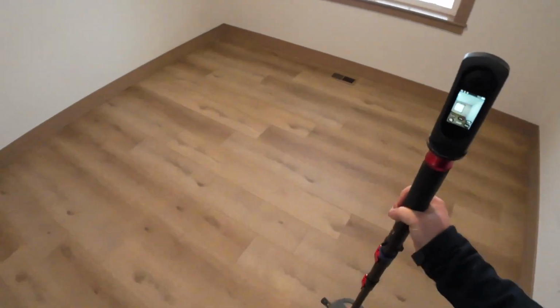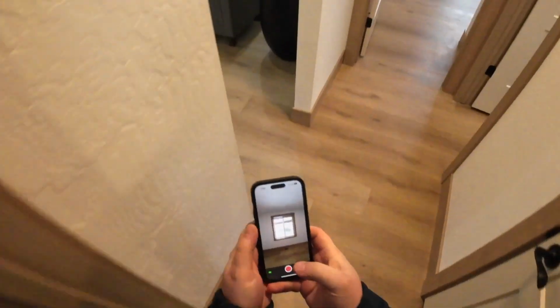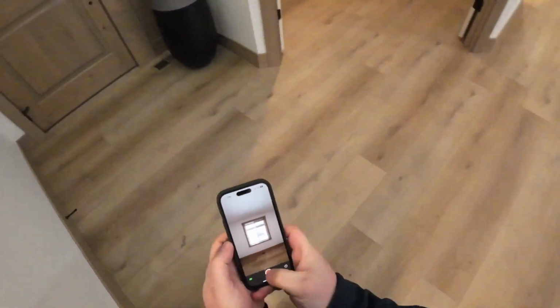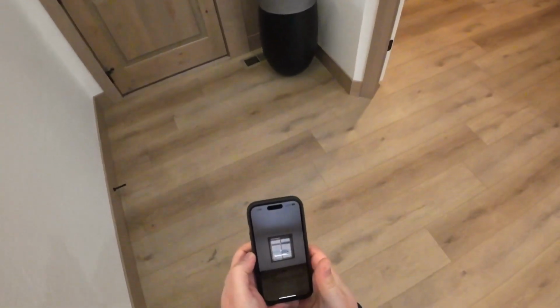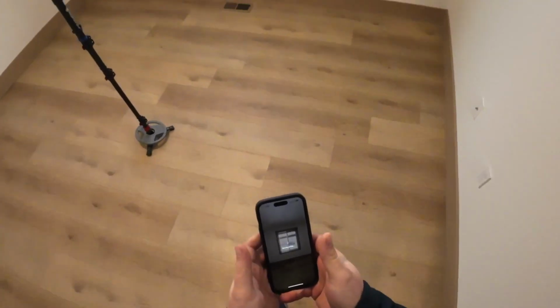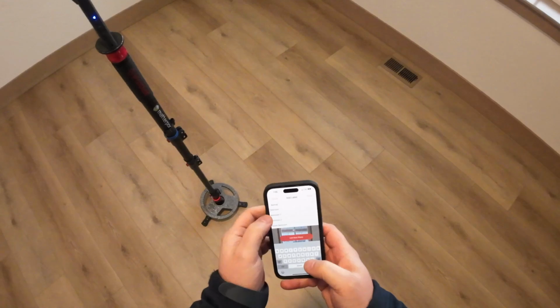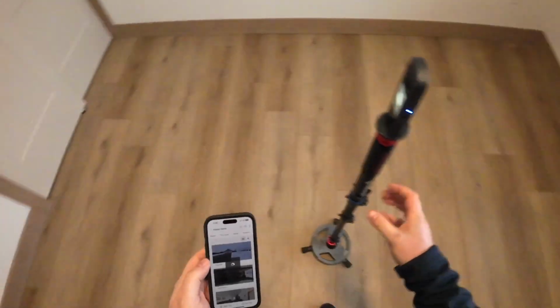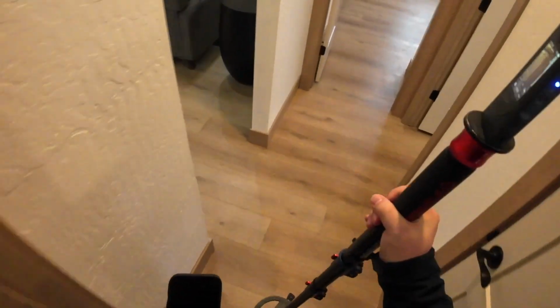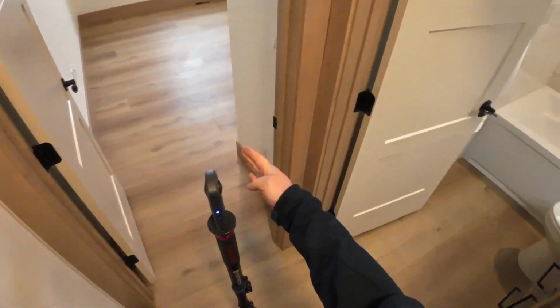I will do this front bedroom. So bedroom, add next. And then I have the second hallway shot, which gives me access to the back bedroom and then this bathroom as well.